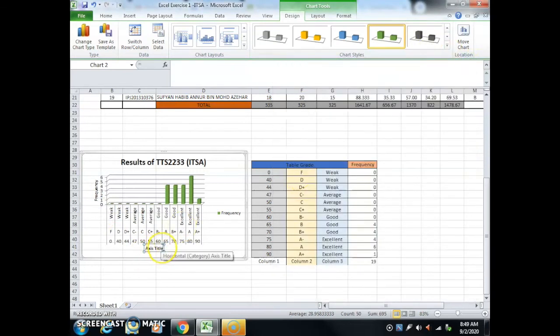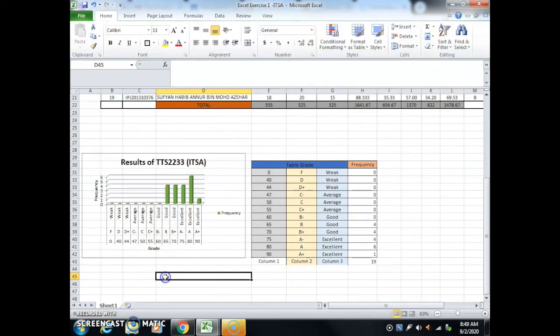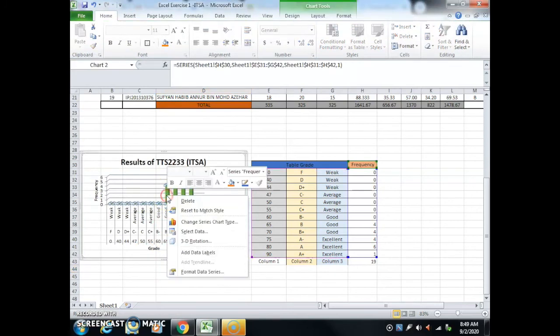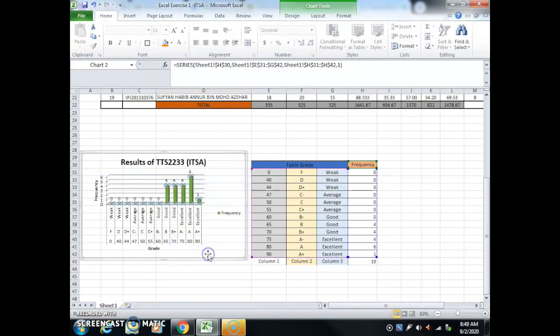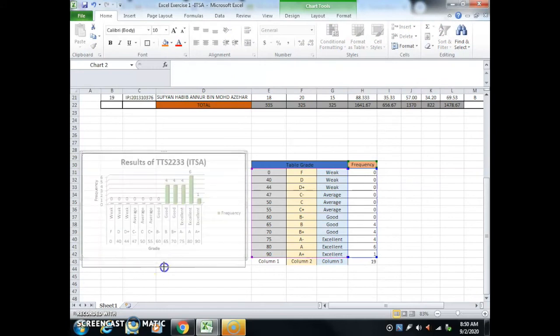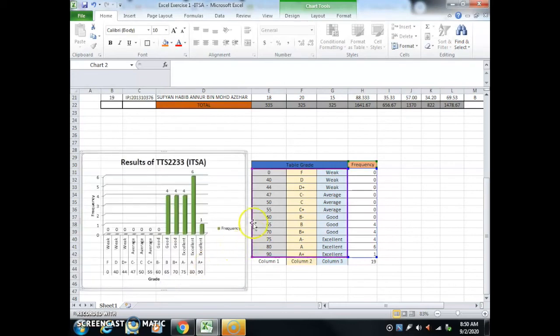Change to grade. Then I want to put the data labels. I also can make my graph bigger, so just drag.